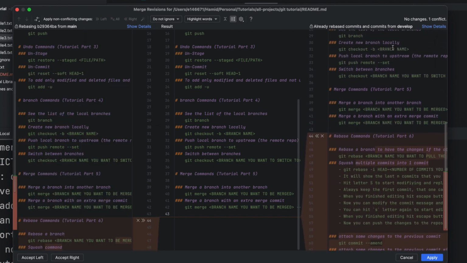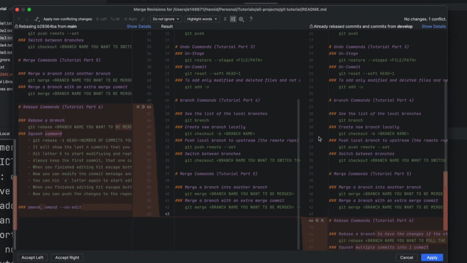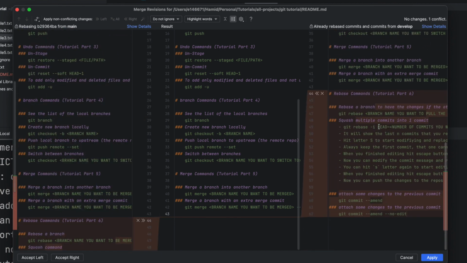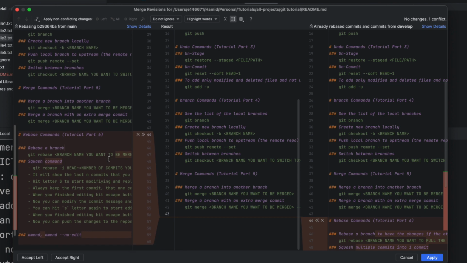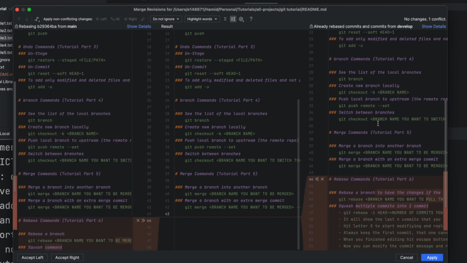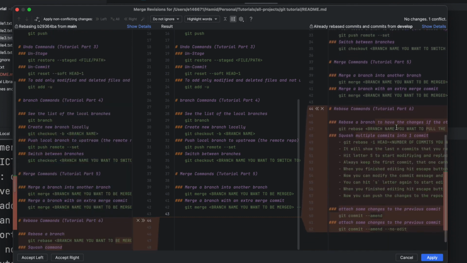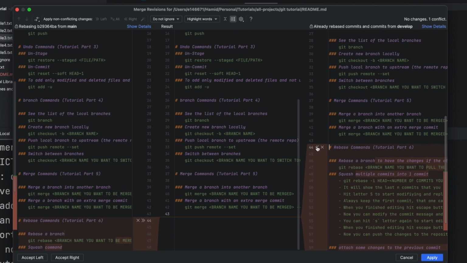So it says you can throw away these items, or you can throw away these items, or you can merge them together. So I have to manually check which one I want to keep, because they're exactly the opposite. So I'll double check these changes, and I see that I have some changes here and comparing to here. So I want to have these changes.